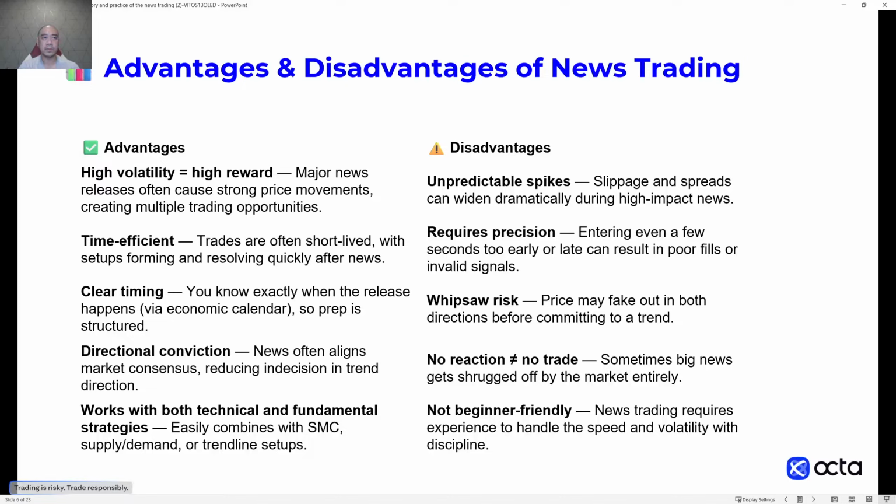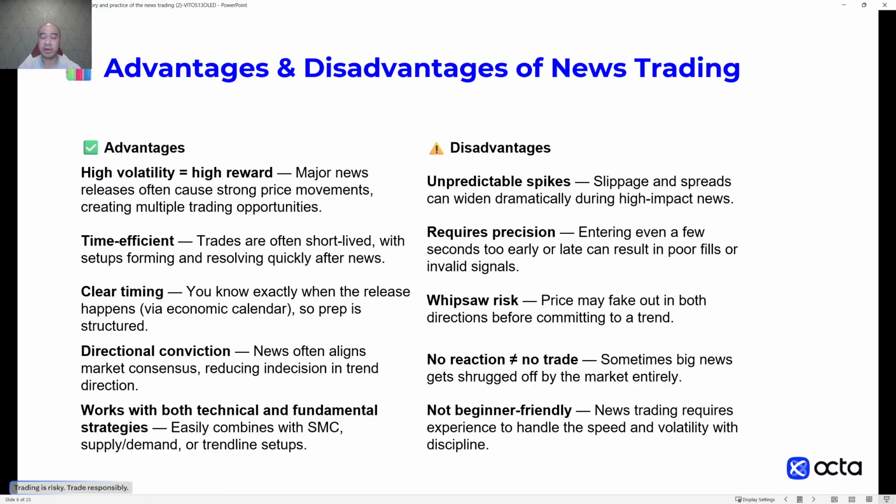Okay, now can you combine technical and fundamental with news trading? Of course you can, right? Do you need technical and fundamental? You don't. If you want to follow the setups and whatnot, you technically don't need the technical analysis side of things or fundamental analysis. But if you understand them, then it will actually improve your probability by a huge margin, right? It'll improve your win rate on a higher scale because you understand what's going on in terms of the supply and demand, where the potential resistance and supports are, and what the context is on the fundamental basis as well.